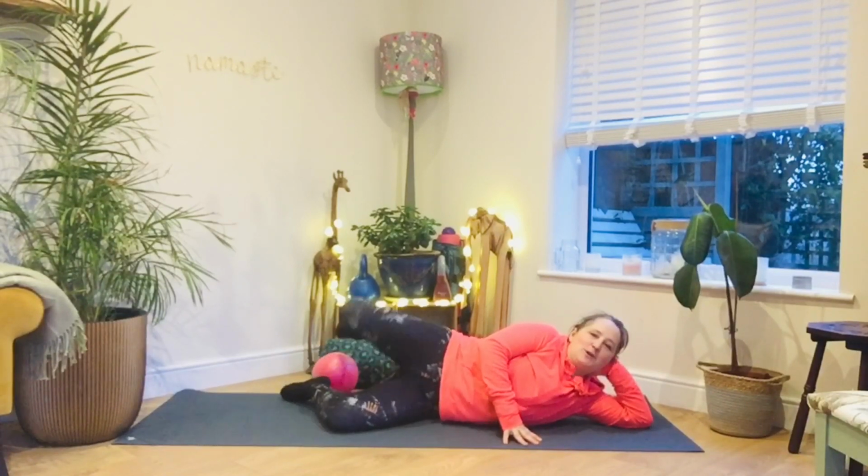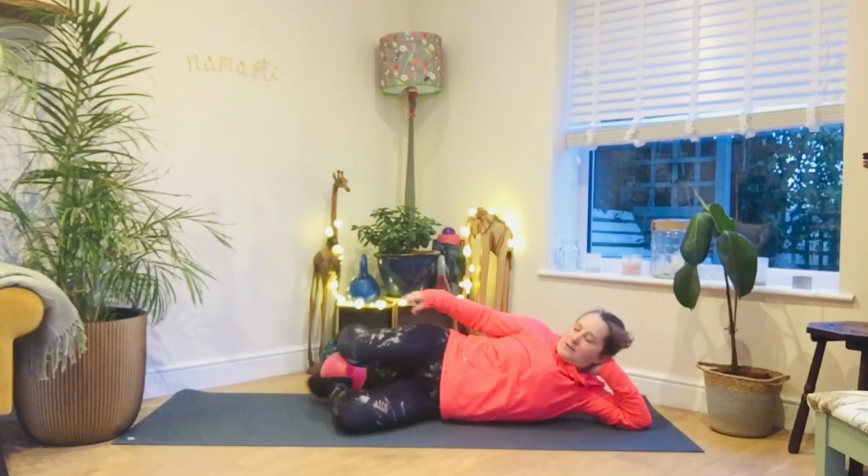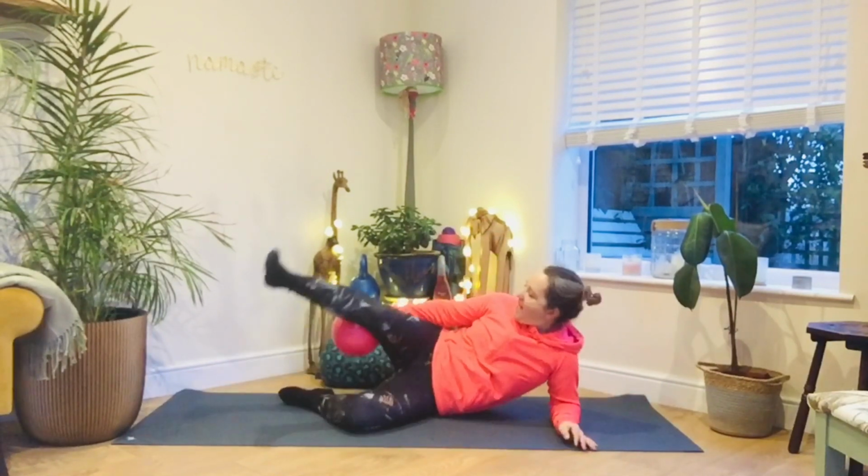Knees, oh, I've lost my ball. Toes, knees, toes. Okay, I'm going to grab hold of the ball again. I might have to let out a bit of air. I think it's too engaged.